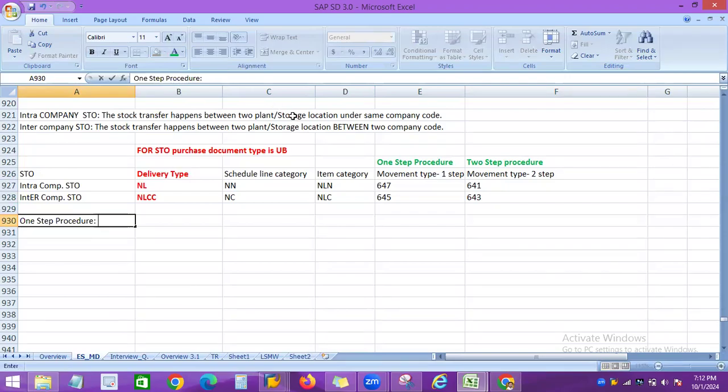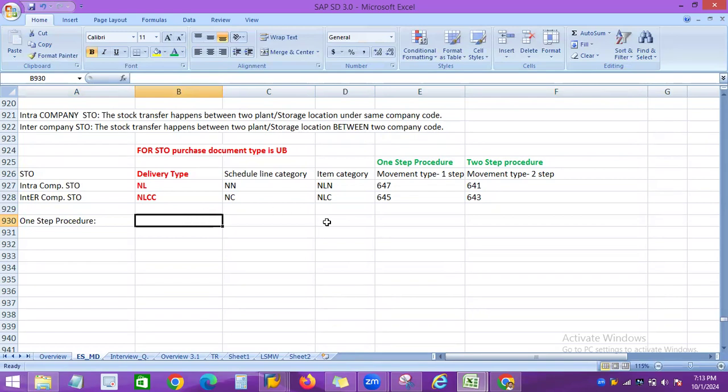In the one step procedure, the stock updation takes place immediately in both the plants. For example, stock is transferring from 1000 plant to the 1100 plant. In a single click, stock is transferred from 1000 plant to the 1100 plant.